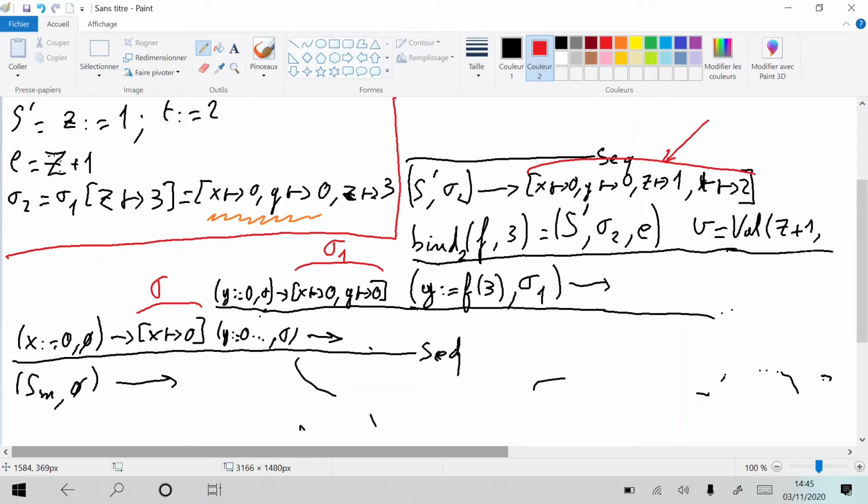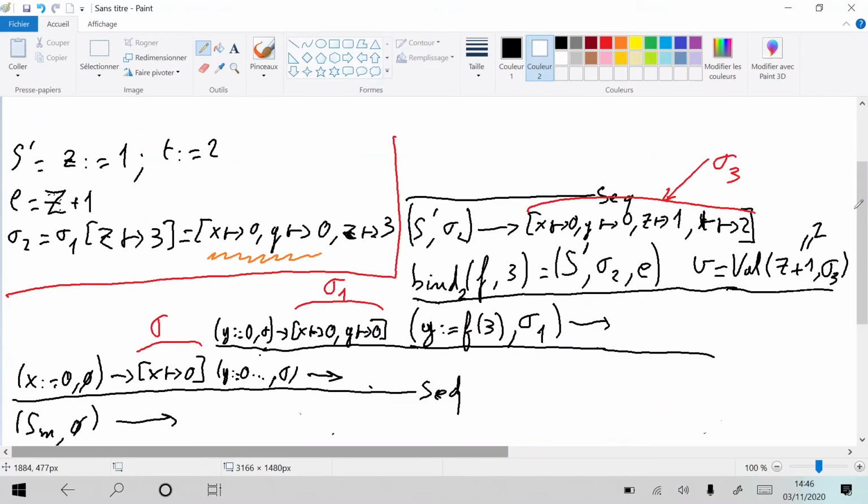This one I will call sigma 3, since I have a sigma 2. So in sigma 3, z plus 1 gives me 2. As before, not very surprising.